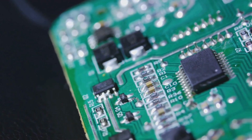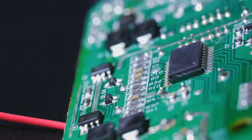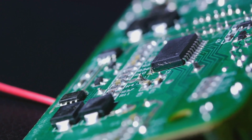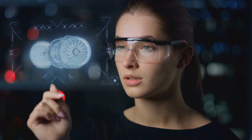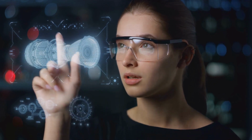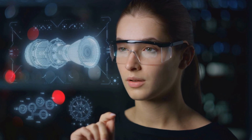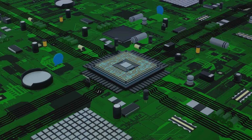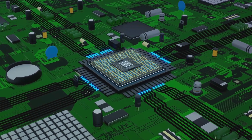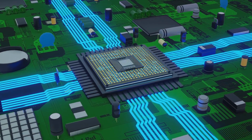The whole world of digital computing has been built on the binary system, zeros and ones, on and off switches. But what if we could add another dimension to it? That's where Spintronics comes in. By utilizing the spin of electrons, Spintronics introduces a whole new level of data representation, effectively adding a third state to the binary system. This means that the data processing capabilities of digital computers could be exponentially increased, opening up a universe of new applications and advancements.